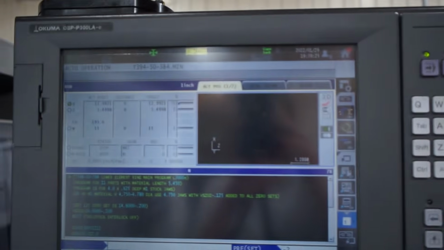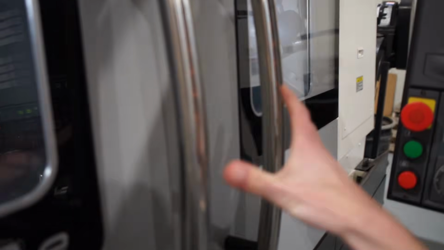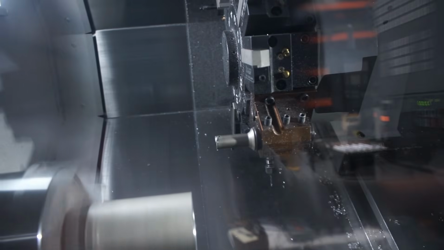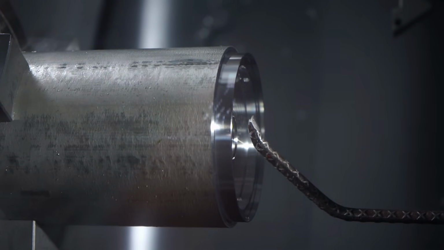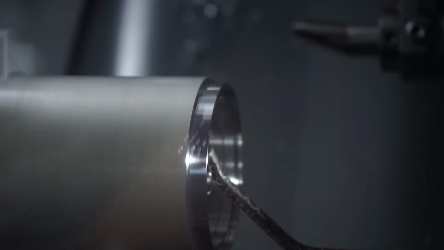Alrighty, moment of truth. Let's see if it works. Dang, I wonder how close that is.